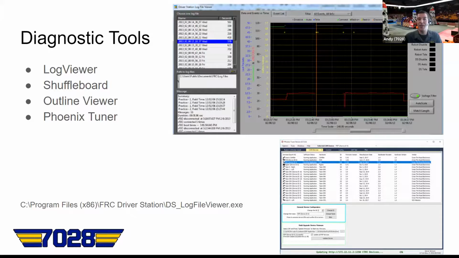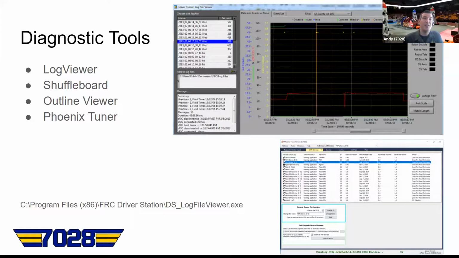The outline viewer, we can open that on our laptop and we can look at what's going back and forth in the network tables, and we can even edit it. So it's handy if you have components that talk to each other over network tables, you can look at that information. You probably wouldn't want to do that during a competition, but you could do that in your shop when you're looking at what the peripherals are doing to each other.